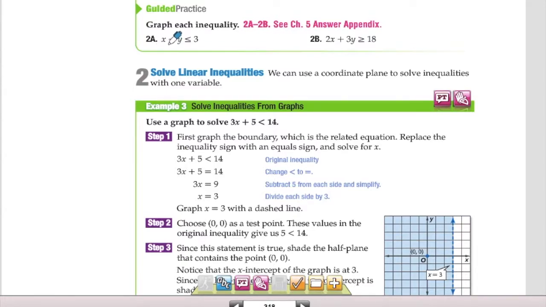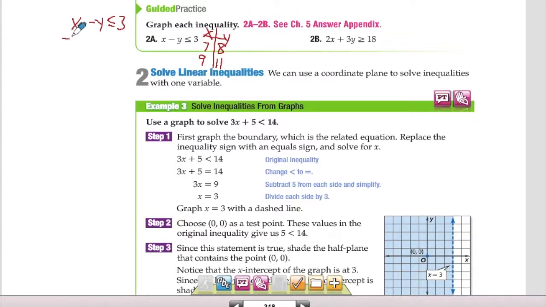Now we could just substitute points in here and make a t-table. For example, if I did x and I did y, I could do 7. 7 minus 8 is less than or equal to 3. We could also choose the point 9, and 9 minus 11 is less than or equal to 3. Or we can write it in terms of x by saying x minus y is less than or equal to 3.